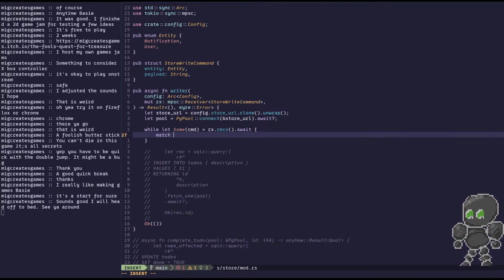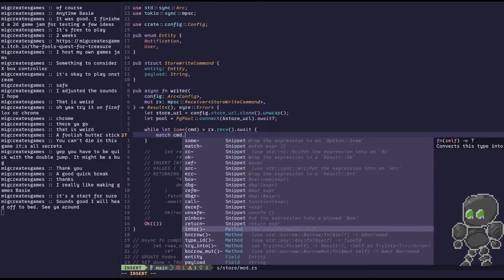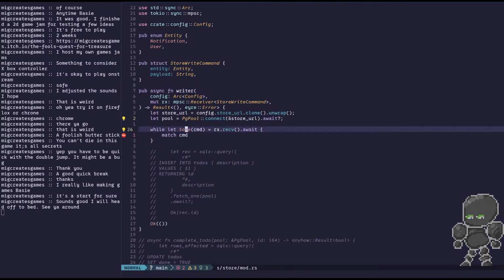So match command entity. No, I may need some kind of type for what to do, like if I need to issue an update or something. But we don't want to re-implement SQLX. Basically, we wanted to keep it as simple as humanly possible.